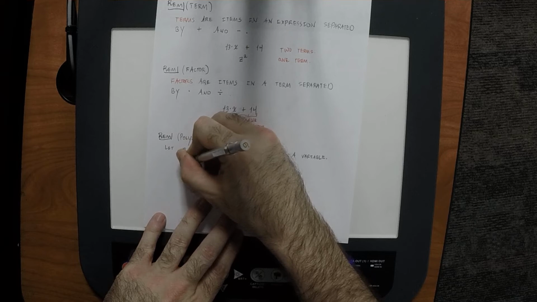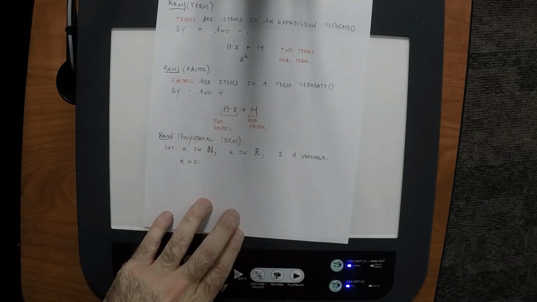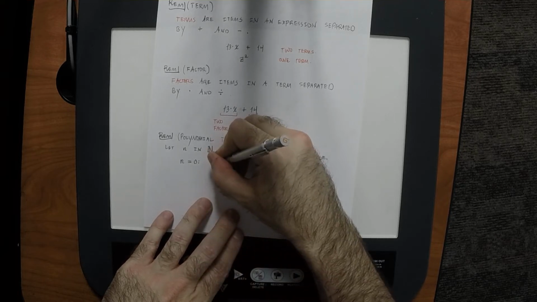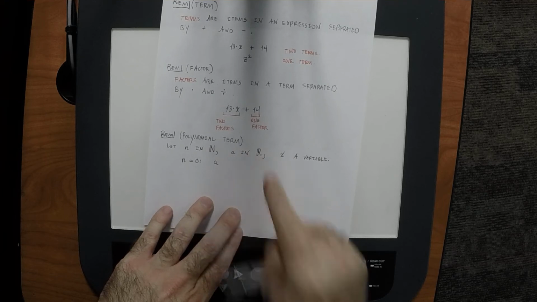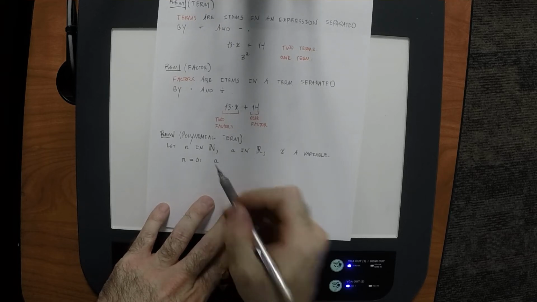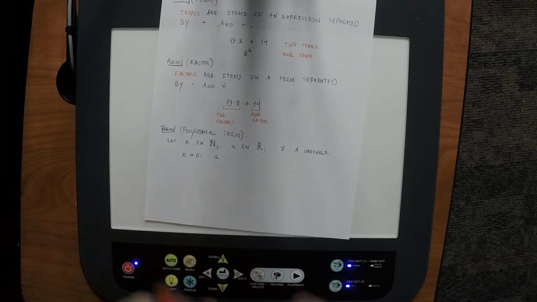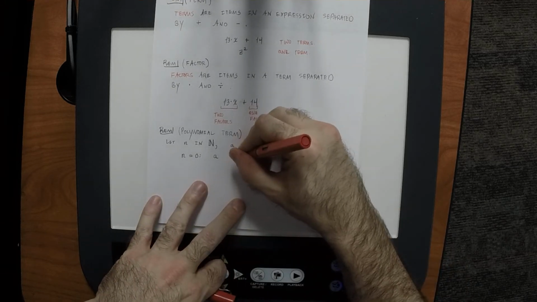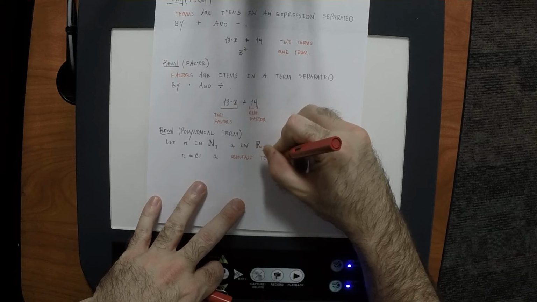So we're going to deal with that one separately. In the case that n is 0, the expression is just a, all by itself, like that constant. Since a is real, you can imagine that maybe we selected like 4. So a all by itself, that's a polynomial term. Such a term is referred to as a constant term.